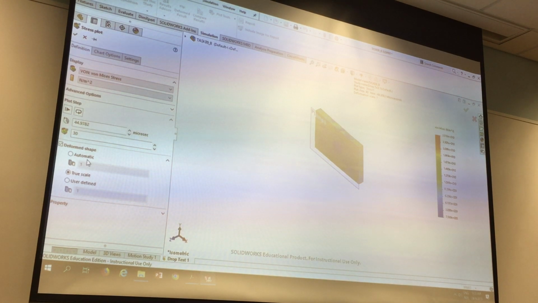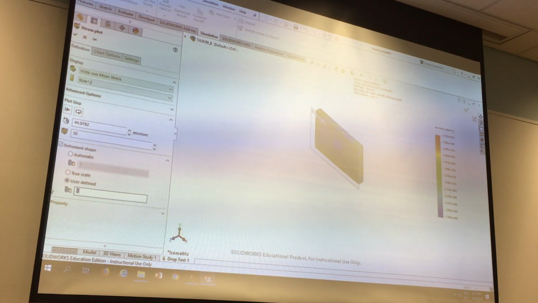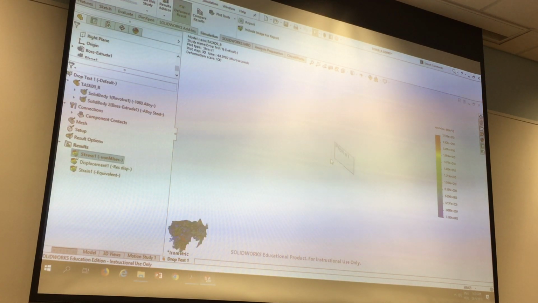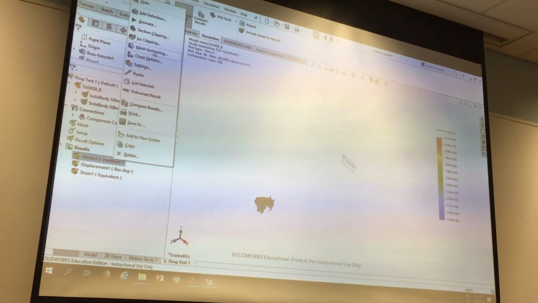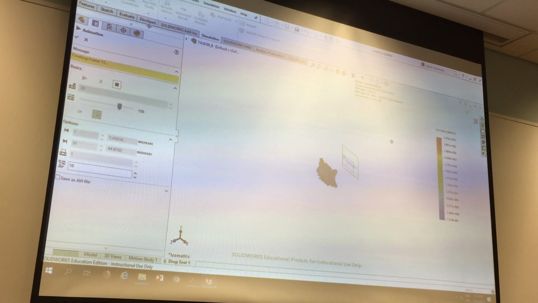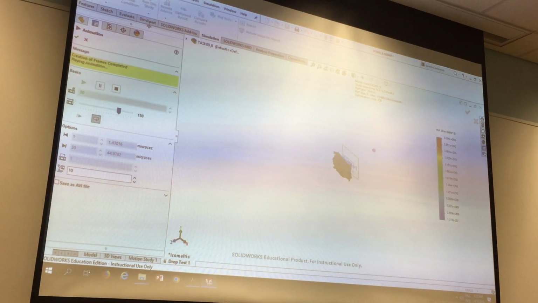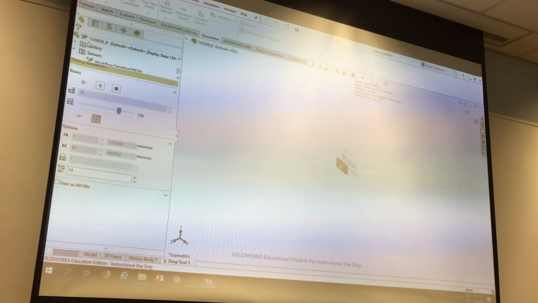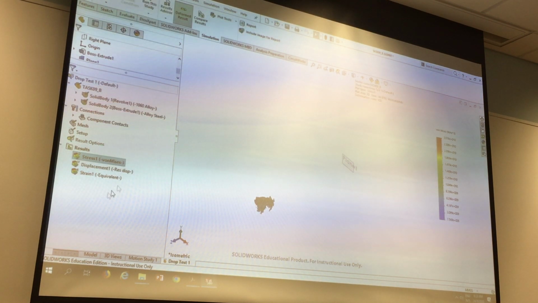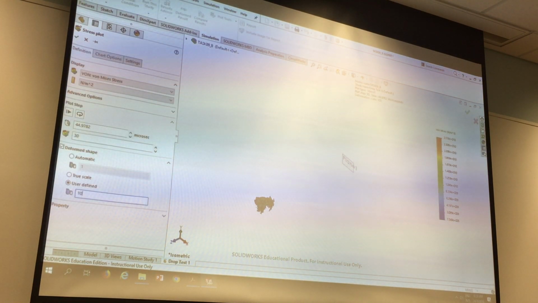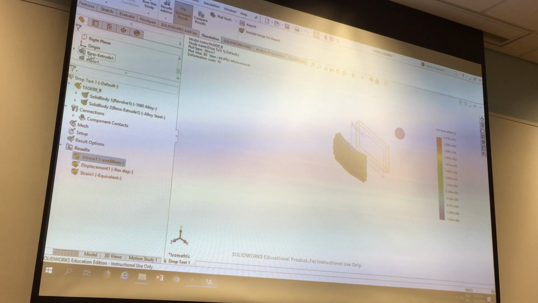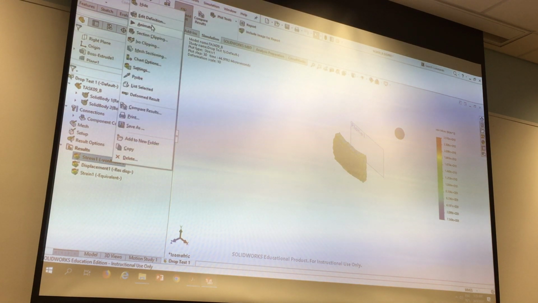Okay, now you see, I edit the definitions. If I don't choose the deformed shape as automatic, I choose user defined and put in 100. So you can imagine that this is like slow motion. Slow motion, see? This thing happens when the impact hits the wall itself. This is about 100 times; now I put it to 10 times. So it's something like this, 10 times. So you can see the stress in the simulations.